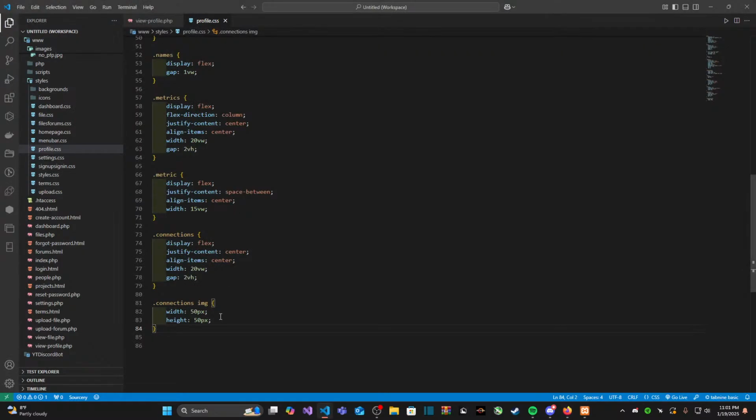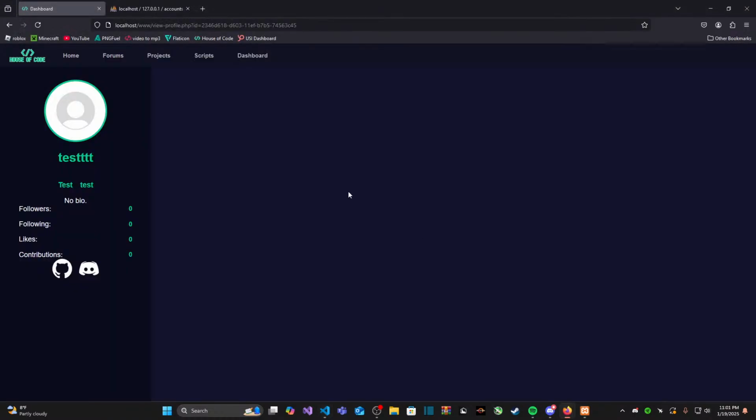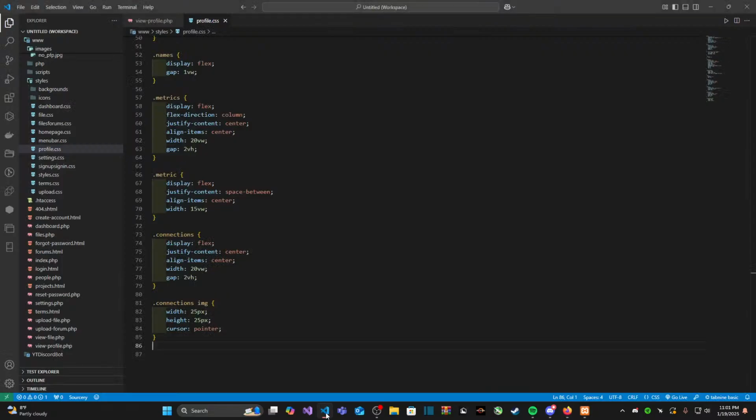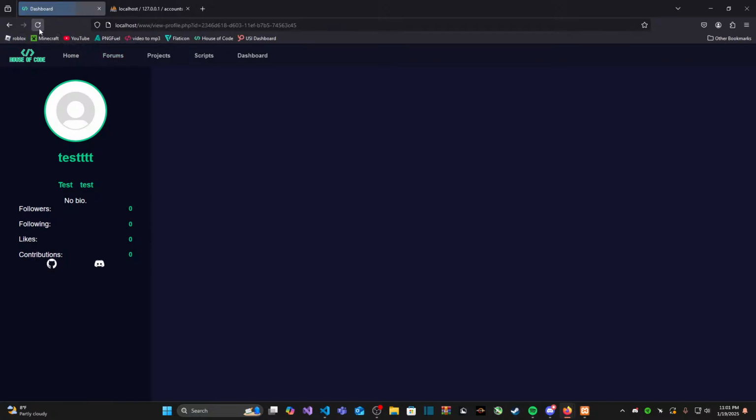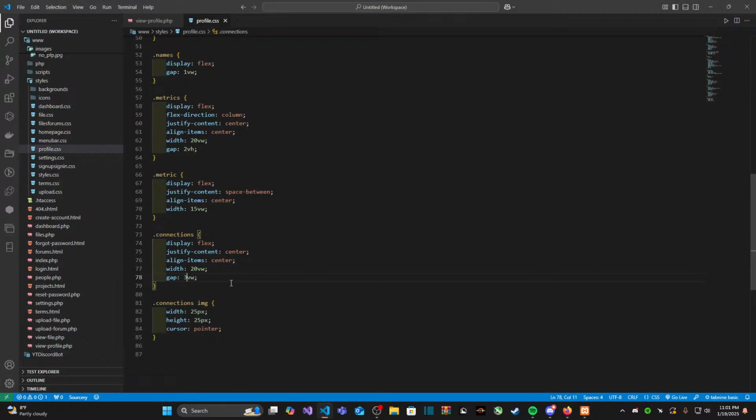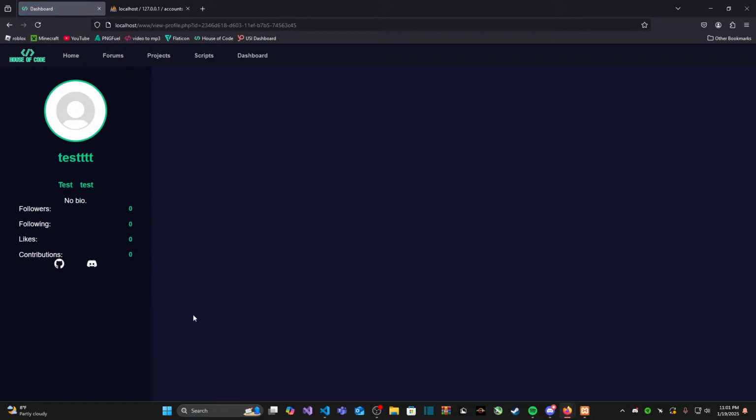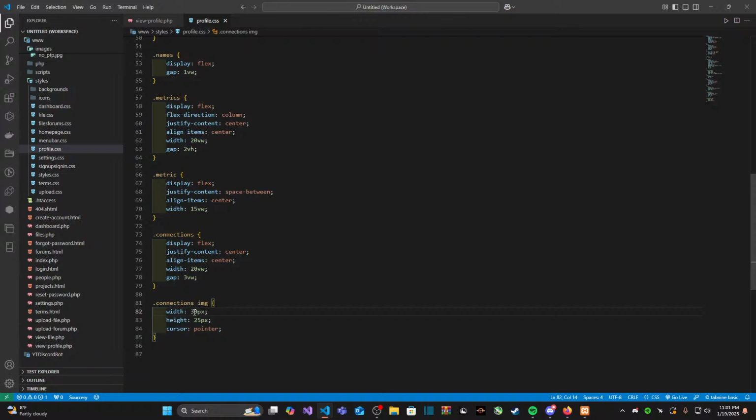Alright, let's... Okay, I'm gonna have to do 25 pixels on these. That's still too big. Cursor pointer. There we go. And then I'll have these positioned at the bottom, actually. They could be a little bit bigger.